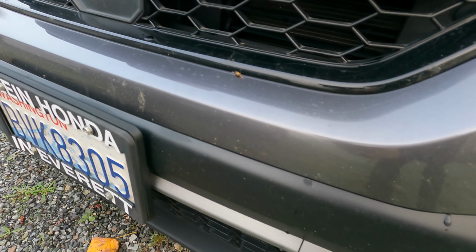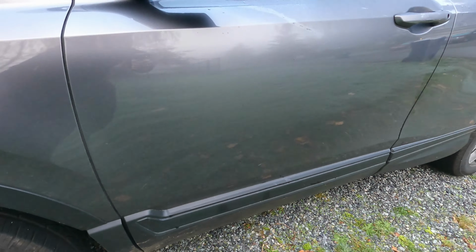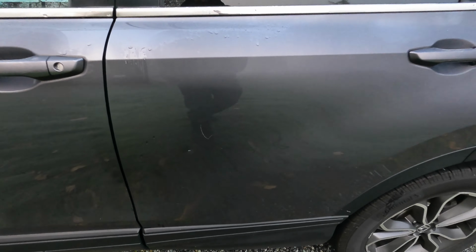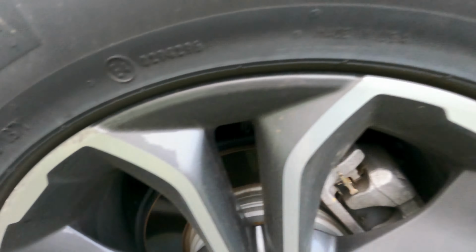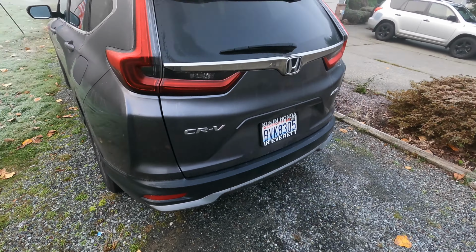Today I've got this 2020 Honda CRV, which I'll be doing an interior detail and an exterior detail, but this first video is just going to be the inside and the walk around. I got some pretty good bug guts on the front. It's weird because the fender liner in the front is plastic and then the back are carpeted, so I'm not really sure what's up with that, but both of them are pretty dirty, so I'll be addressing that, just getting everything cleaned up.